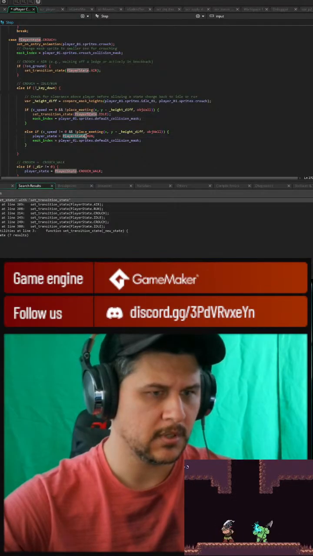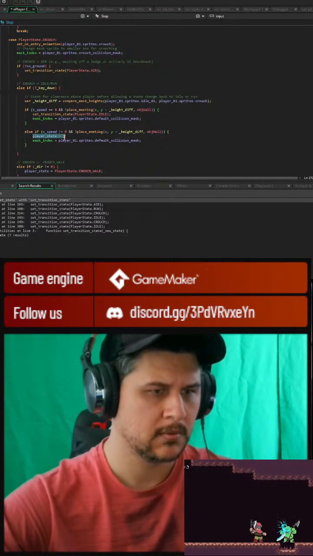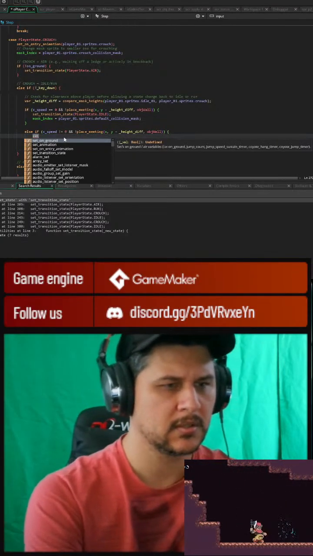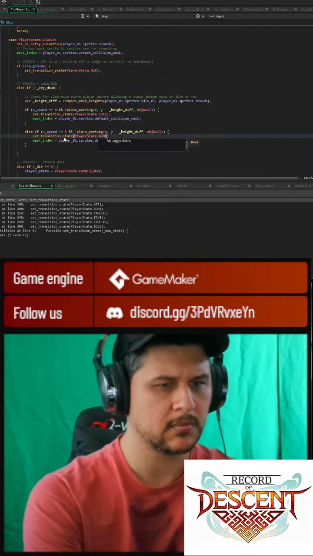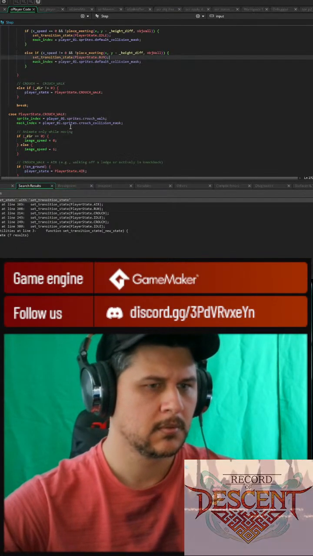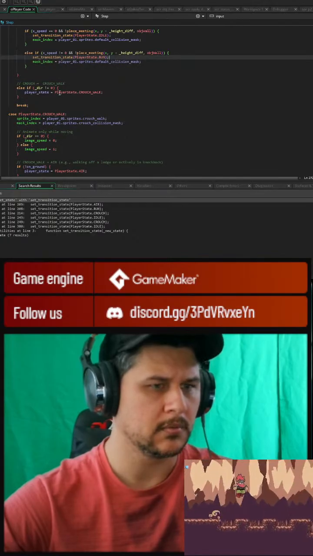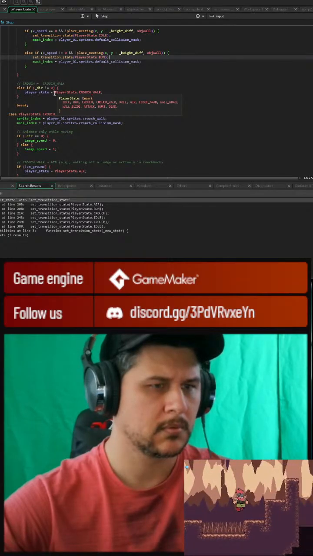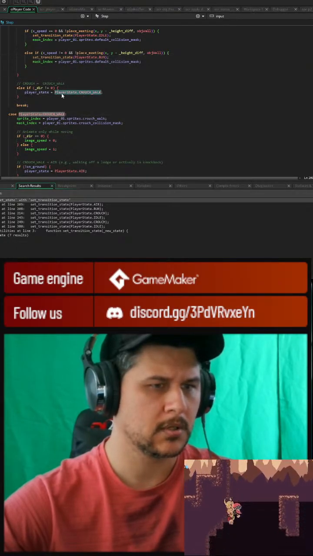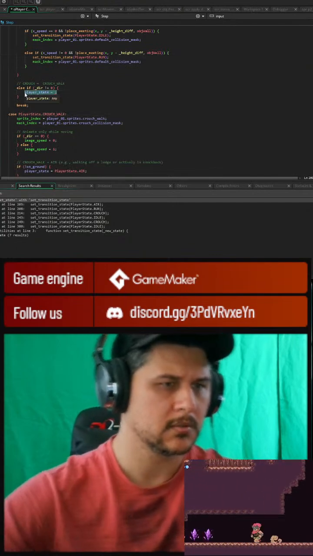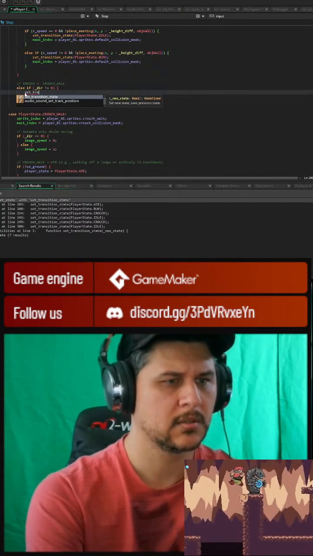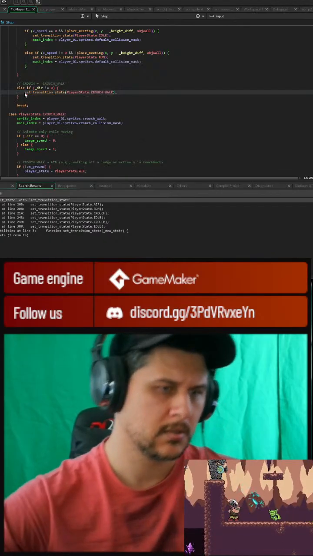And here we're going to run. Set transition state to run. And here we're going to our crouch walk. So set transition state to crouch walk.